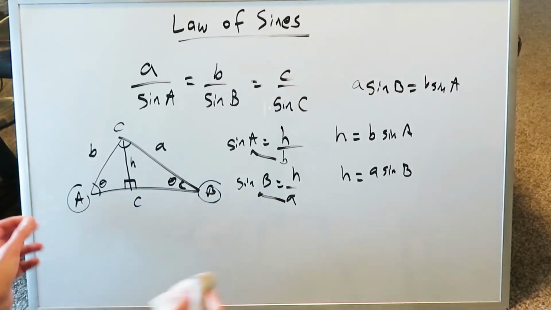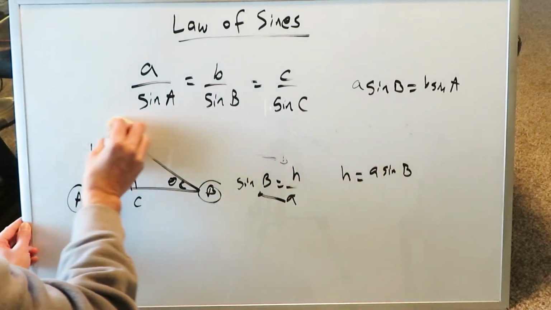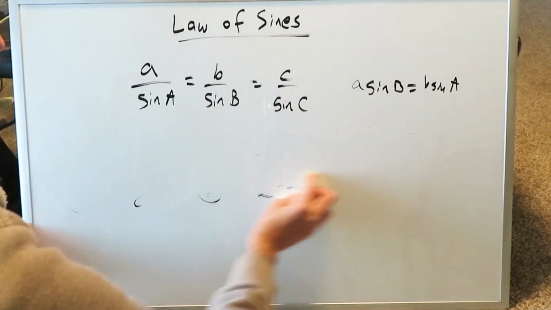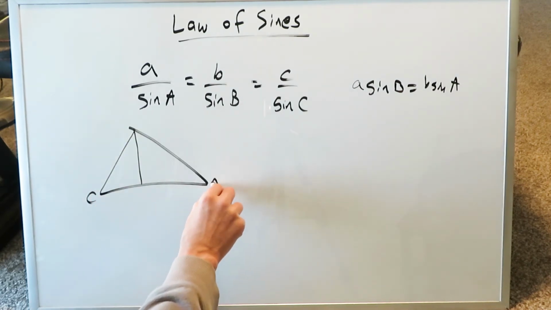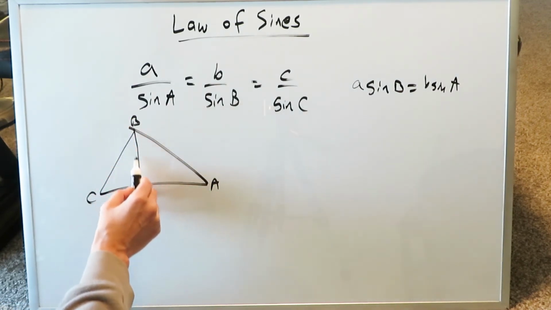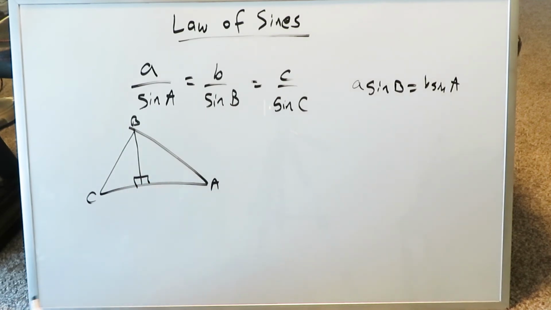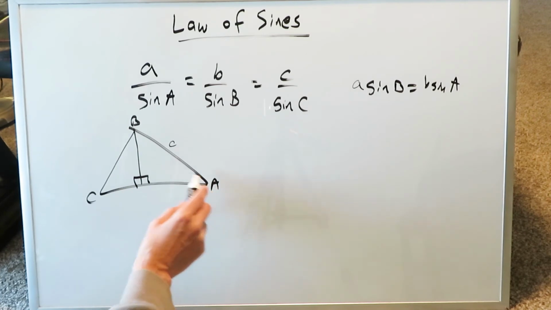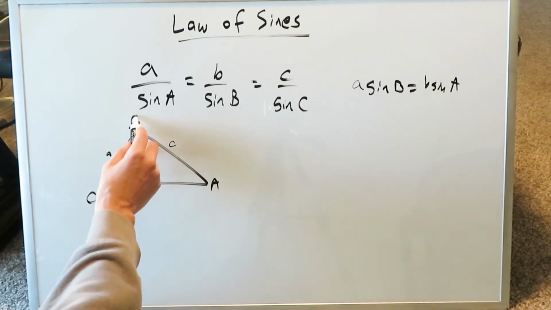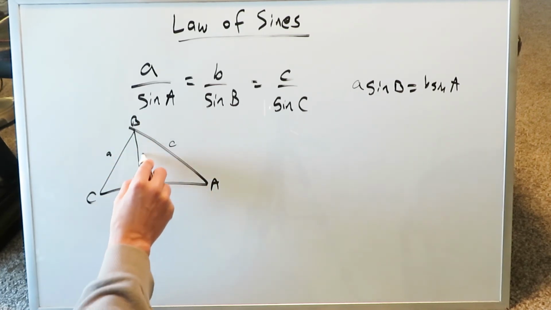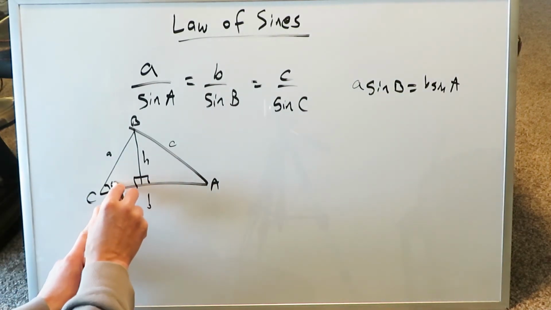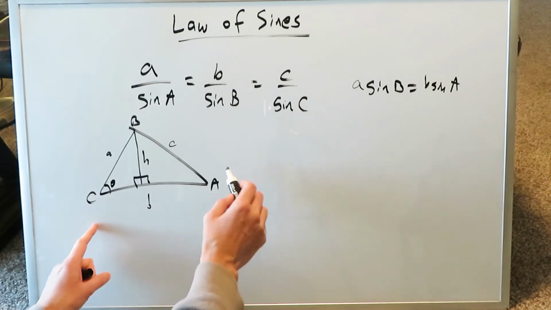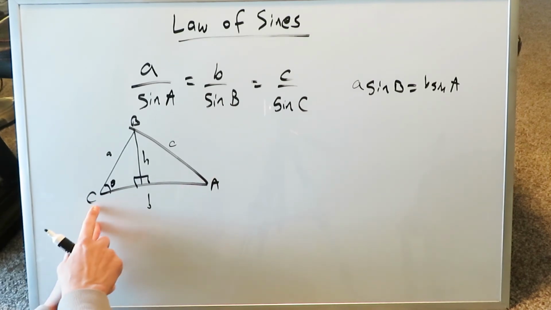Now what we do is draw another triangle and evaluate another series of relationships. What we will do this time is focus on C, and we'll call this A, we'll call this B. Again, I've drawn a perpendicular line and split everything here into two right triangles. Opposing this angle C is a side C, opposing this angle A is a side A, opposing that angle B is a side B, and we have this length or the height H. With regards to this angle, we can call that theta or C, it doesn't matter. With regards to this angle, you could call it C or theta.